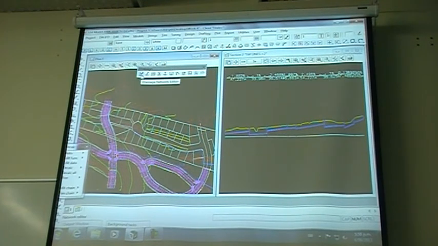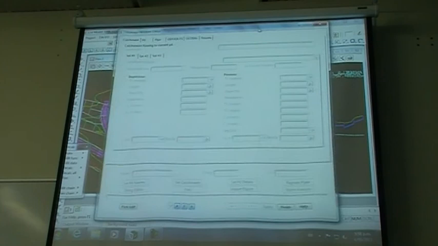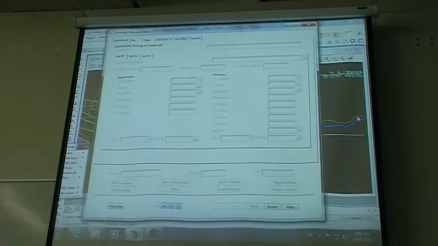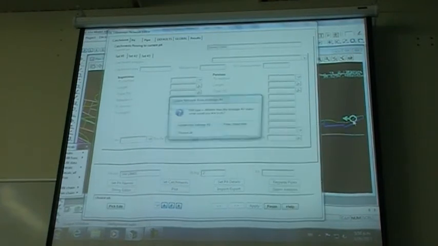Okay, so our drainage network editor is under our drainage toolbar on the very left hand side. We'll click on the icon for drainage network editor. And all I need to do is pick on my new line, anywhere on that line, and accept.